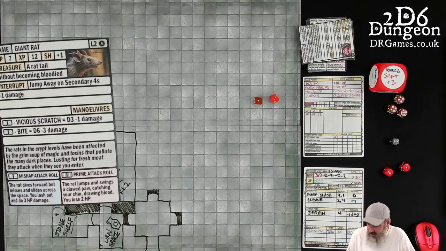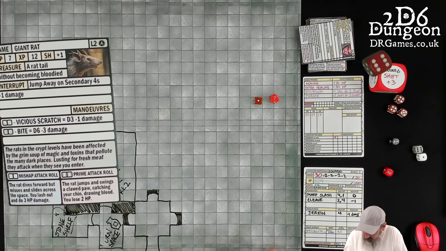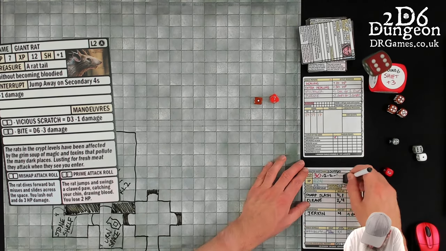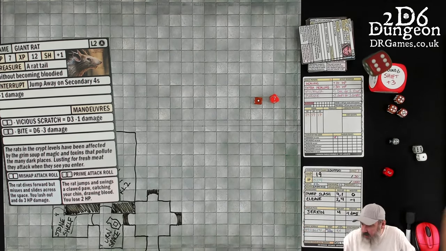All right, second one is a 6-1. Ooh, they can do a bite. That's a D6 minus 3. That's a bigger hit. Okay, minus 3. Oh, of course, they hit me for 3. Wow, so 2, 4, 6, 8, 11 damage. Holy cow, so we are down to 19 hit points now, fighting rats from 30. 19, wow, what a bunch of jerks.